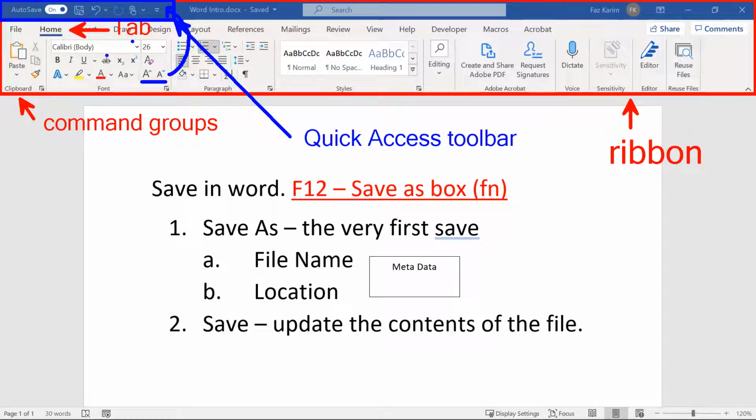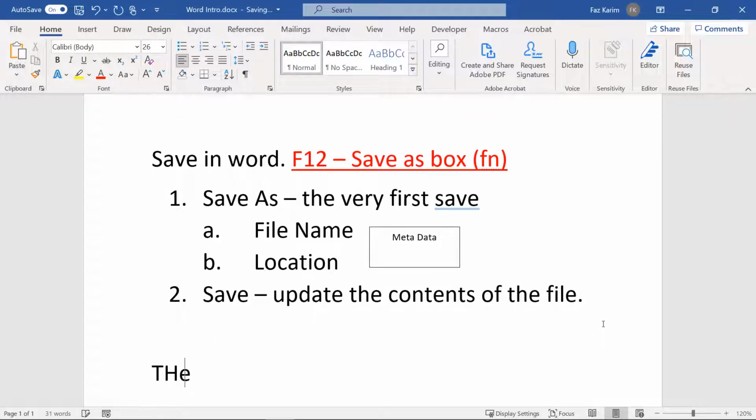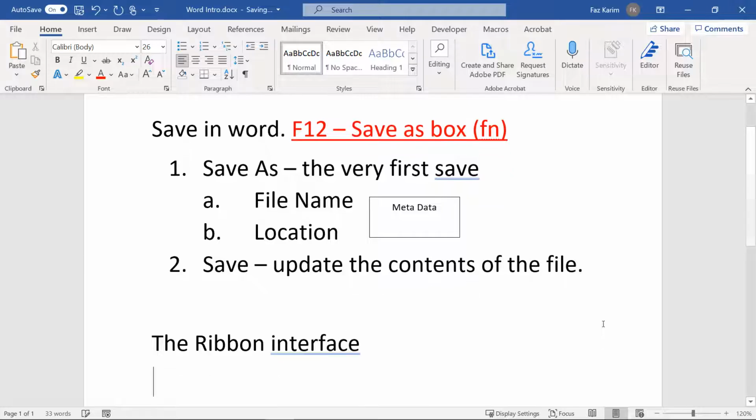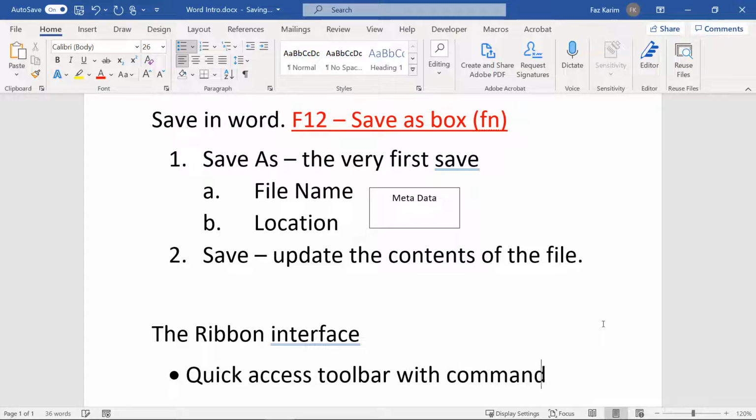If I have to strike through things quite a bit through the day, I'll add that up there. So, to summarize, your Office products have the ribbon interface. And a big thing that you want to do to get started in Word, Excel, and PowerPoint is to customize the Quick Access Toolbar with commands.